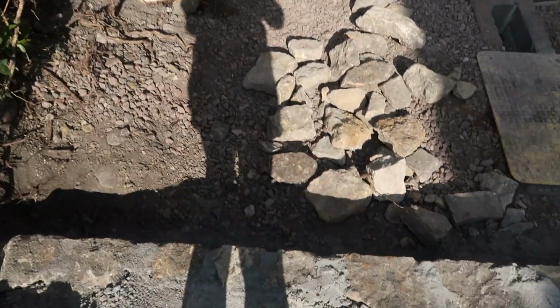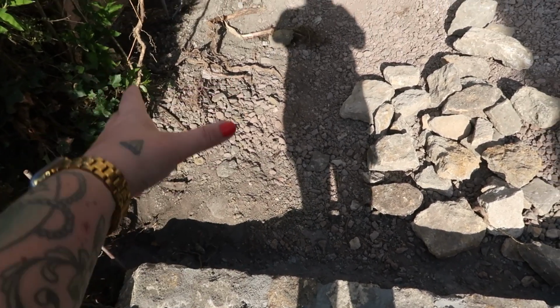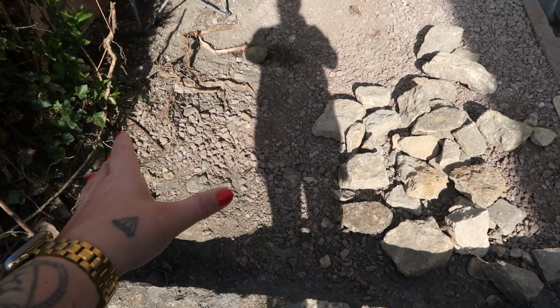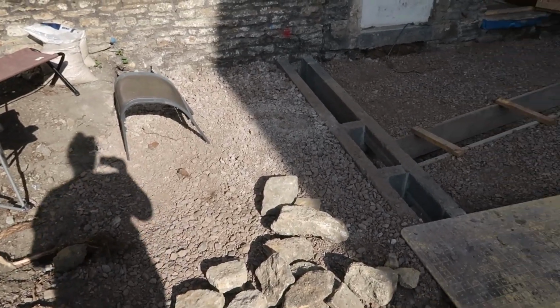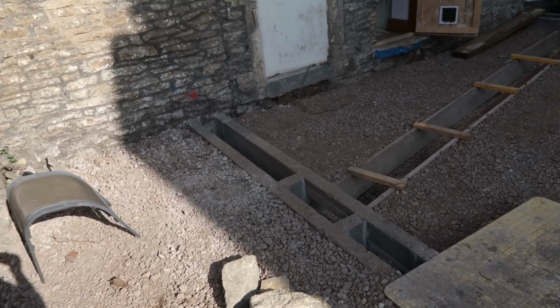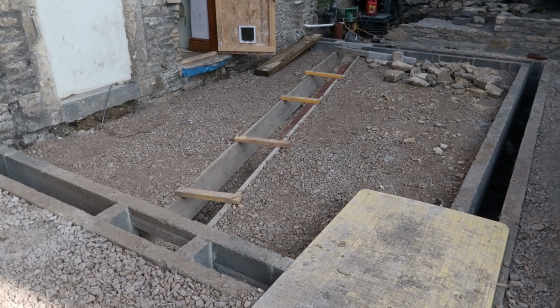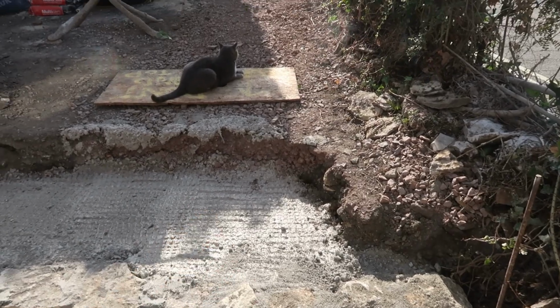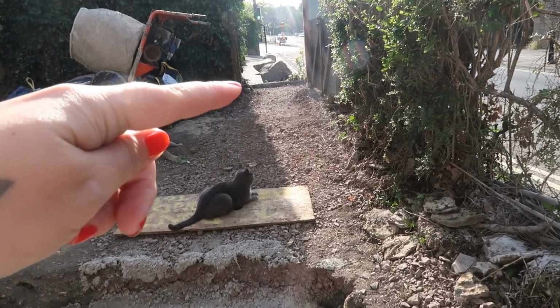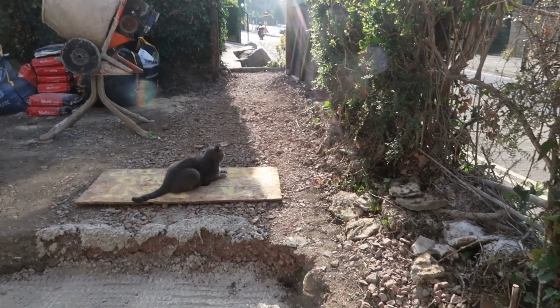And then here we'll have some steps, but we'll also have a point of access here, like a ramp or something. I don't know if you know, but I've got a brother who is disabled, so I'm trying to sort of future-proof. He's not in a wheelchair or anything now, but potentially might be in the future. So I thought, let's do that. And also, I'm a makeup artist with a really heavy kit. There's also stairs on the other side of this, so we'll probably ramp that ever so slightly.